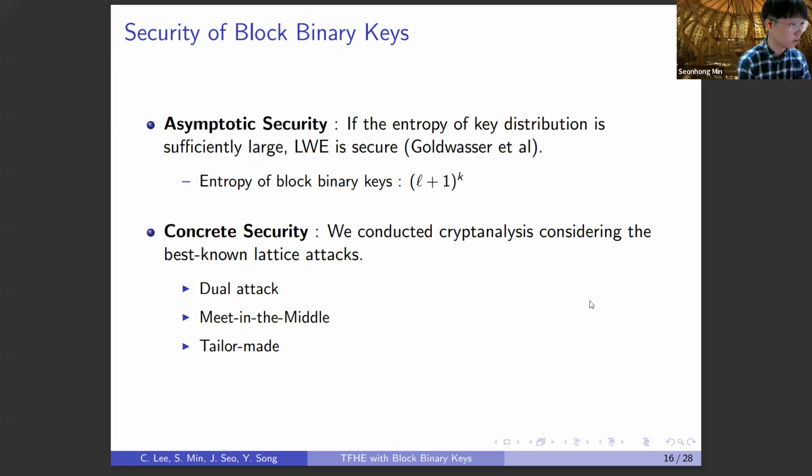So we also conducted some cryptanalysis considering the best known lattice attacks, such as the dual attack and the meet-in-the-middle attack. We also devised a tailor-made attack which can attack the block binary keys using their structure, but it was not more effective than the dual attack and meet-in-the-middle attack. So we won't be covering the tailor-made attack in this presentation. If you're interested, you can look at our paper.